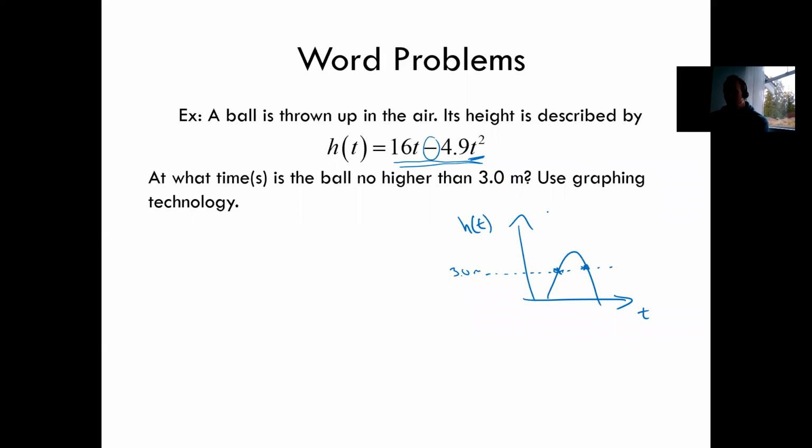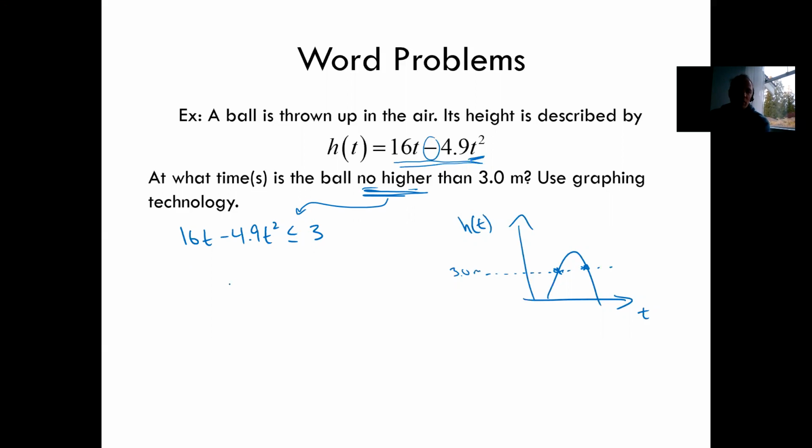If you do it with algebra, it's quite a bit harder. That's actually the next lesson, but I just want people to get used to the idea here. So what we would do is we would say, when is 16t minus 4.9t squared less than 3 meters high? Now it also says, when is the ball no higher than? So it has to be less than 3, and it could actually be equal to 3. One of the biggest things is just interpreting this statement as greater than, less than, or less than or equal to, that kind of thing.